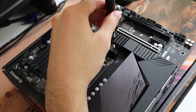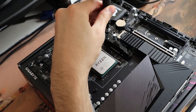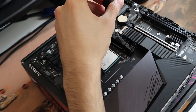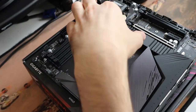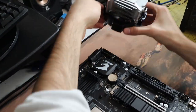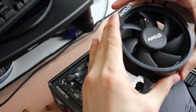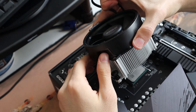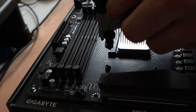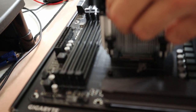Now before we install the CPU cooler, we need to remove the four screws around the CPU where there's like black plastic covers. Now after you remove the covers, just place the CPU cooler and start tightening the screws. And usually the best way to do it is to tighten the screws diagonally and gradually to have even pressure on both sides. And keep in mind, if you're putting it on the box, you need to apply some pressure on it.